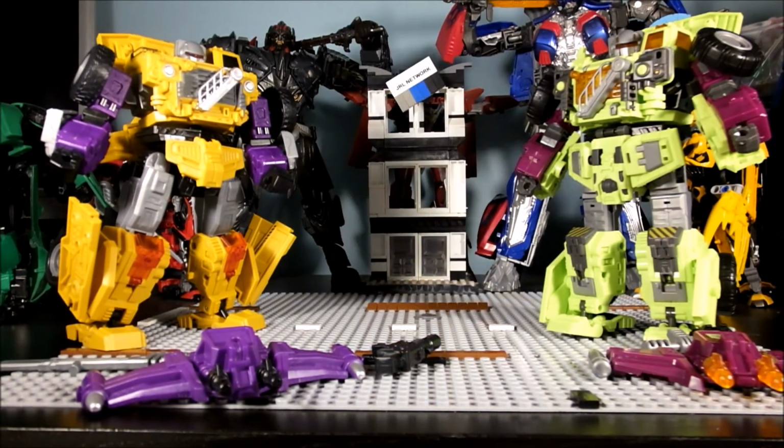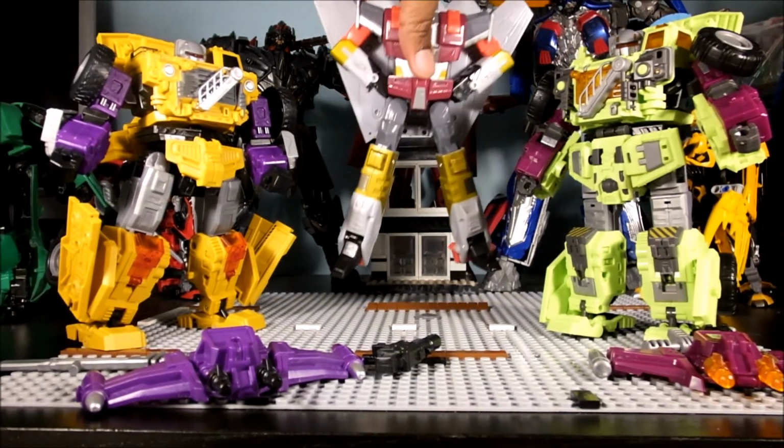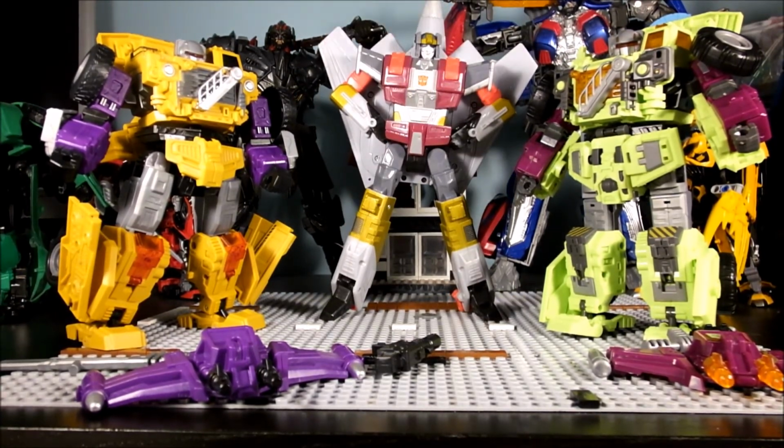All right, we are going to bring in, I think his name is Silverbolt, Ultra Class, so you can see how he looks. Bring that in there.